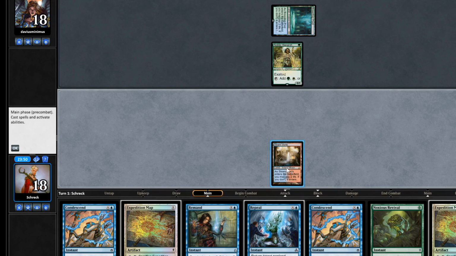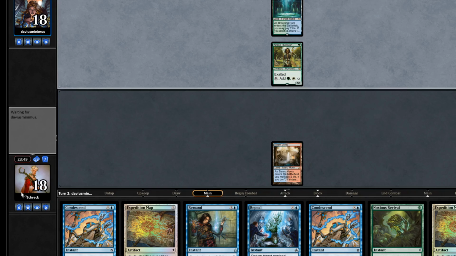Mapping is pretty good if you draw a land. But realistically, they're going to cast something. I'm going to Condescend it because I have got to get that Scry 2 in. If I would have drawn a land, I would have a few more options here. But we have to go this Condescend route. So, we'll see.